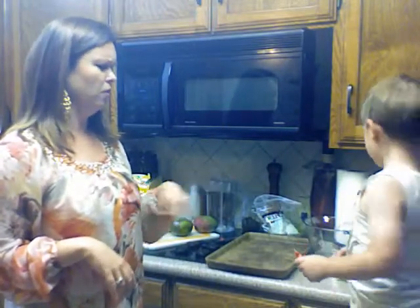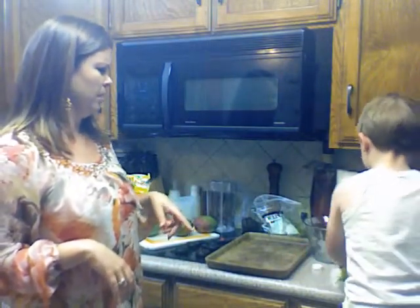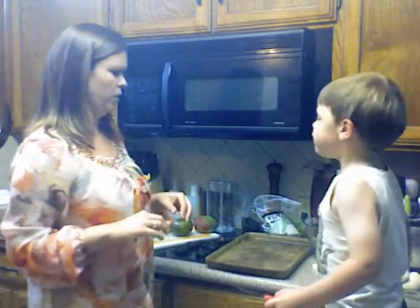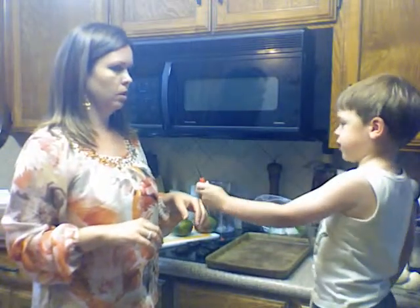Don't put that in your mouth. Hey, we're about to eat. I know it's just our close family, but let's practice having good hygiene and not spitting all over the food. The first time Daddy eat the knife.